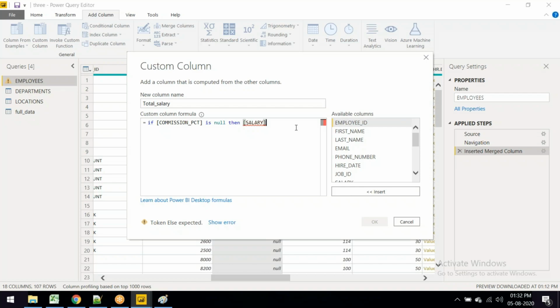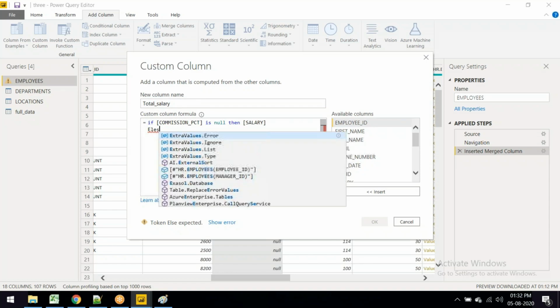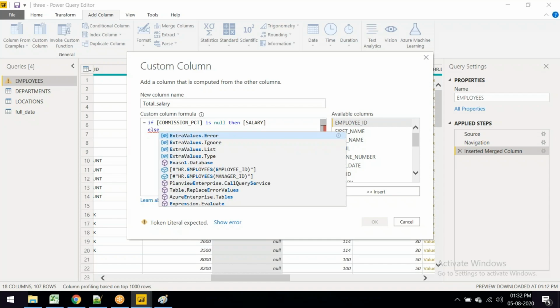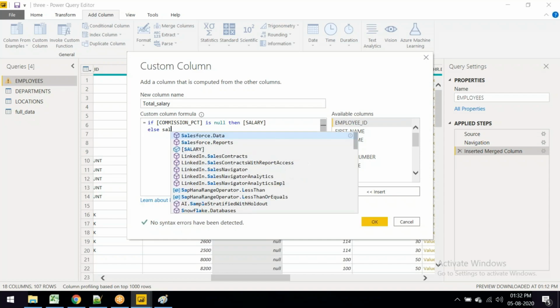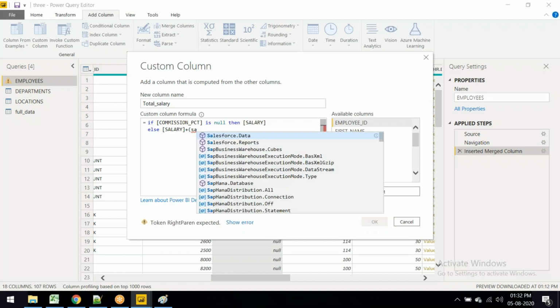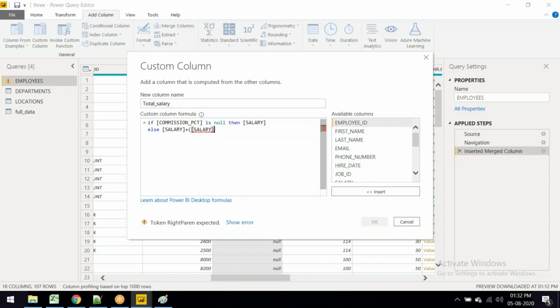If the condition is true, then salary, else part, sorry, it's else. Everything is case sensitive. You have to use else here. Salary plus salary into commission percentage.